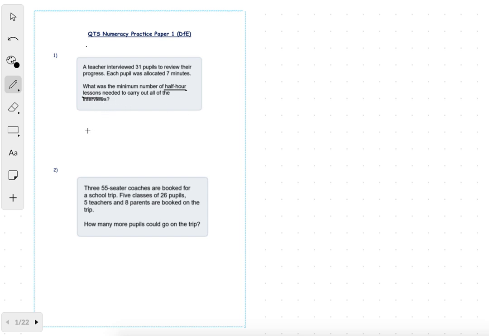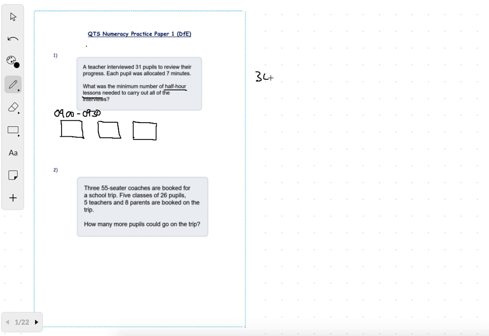Or half-an-hour lessons. The best way to describe this is that, on an everyday basis, if you had a little slot in your diary that was 30 minutes long, say this first slot was maybe 9 o'clock to 9:30, what we need to do is look at how many interviews we can do in that time slot. And that's where you do a little bit of maths.